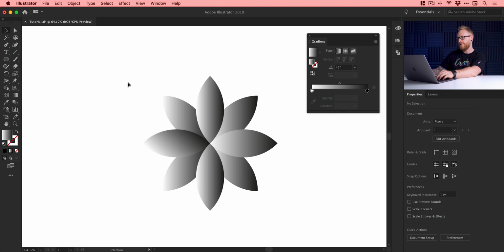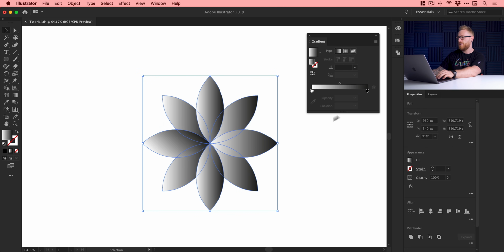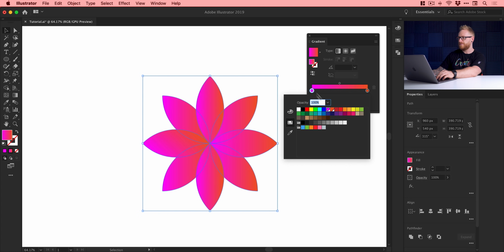And what we're going to do is actually click back on this one here. In fact, we can select all of them now because they've all got the same gradient. So if we change the gradient up here, you can see it changes for all of them at once. And I'm going to double click on the black swatch on the gradient slider and pick one of those global swatches. Then I'll double click on the other end, so in this case it's white, and then add the other global swatch. And there we go. It looks quite terrible, but it doesn't matter because we've created those global swatches. We can change this later on.